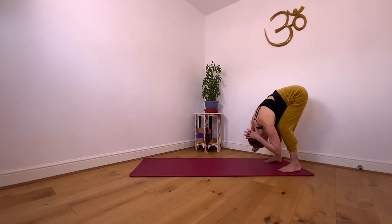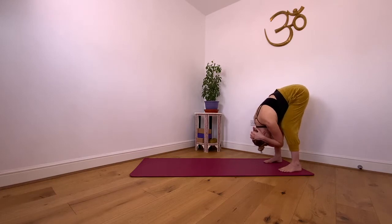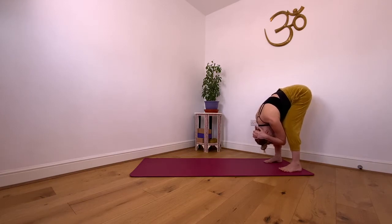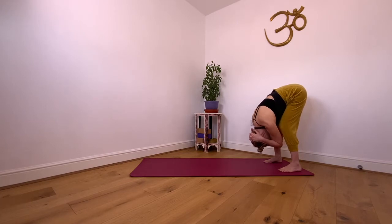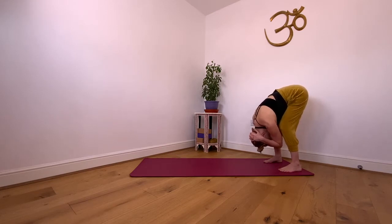And now interlace your fingers and pull the elbows towards each other as you bring your chin towards your chest. So really rounding in here. Breathing in and breathing out, and just see how that feels in your spine. And maybe you need to bend the knees a lot here.